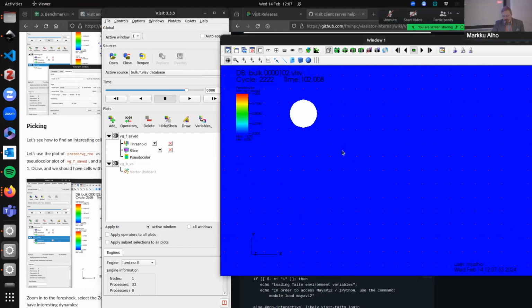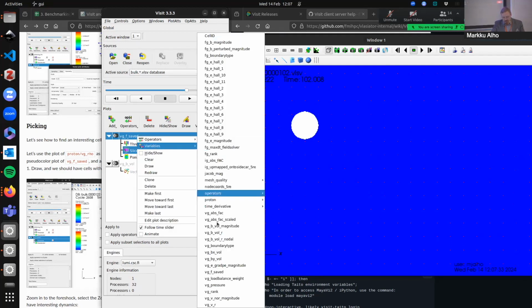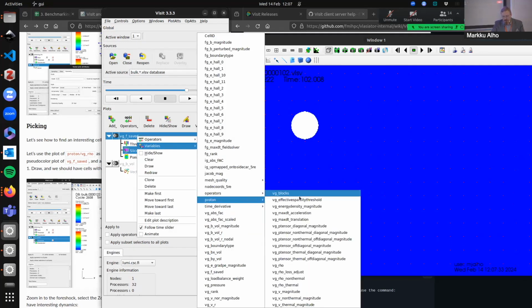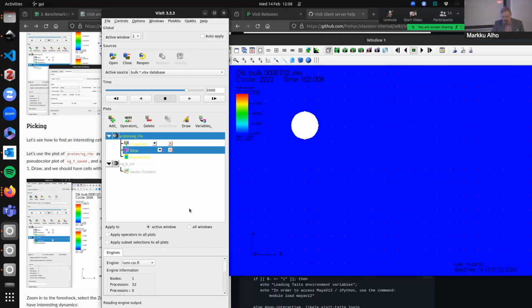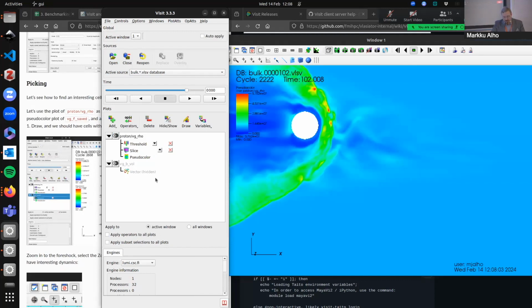So the red dots with the value flag 1 means that we have a VDF stored there. But this doesn't really help us now because we don't have any background on which to observe this. So let's put the density back on the background slice.